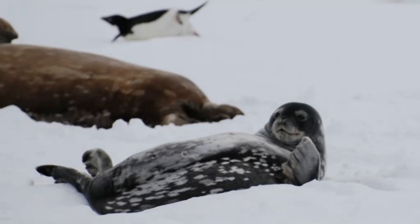Moving on to some of the other wildlife, the seals. There are three main species of seals. So these Weddell seals, stunningly beautiful. This is a young pup. You can see it's a different colour to his mum behind there. But they sing. They make this incredibly beautiful sound. So again, if you're lucky and you get close to them, you'll just hear them. It's a bit like the belugas up in the Arctic, who are called the canaries of the sea. These seals have a beautiful vocalisation.